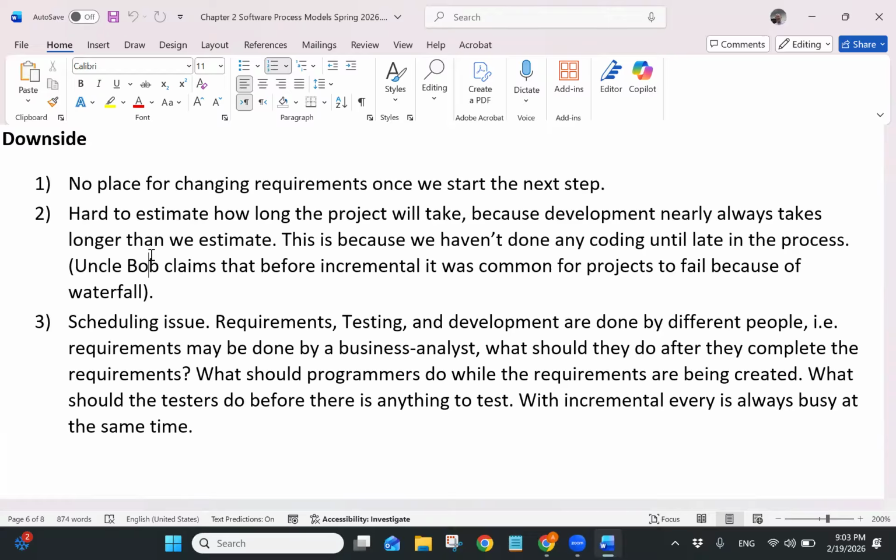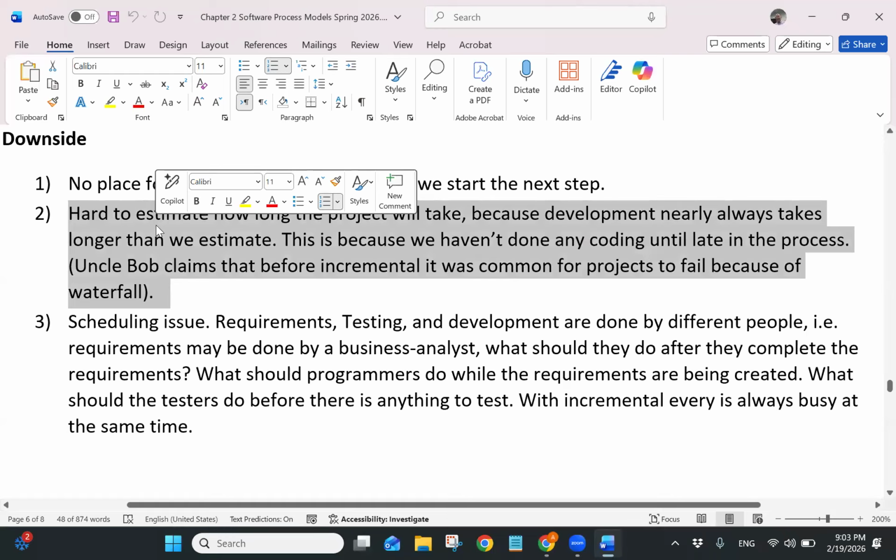When you do iterative, how does it solve this problem? The project taking too long, or longer than we thought it would. Yeah, you get to know how long one part took, and then you multiply by the number of parts to estimate. Right, right, we're perfect, right.